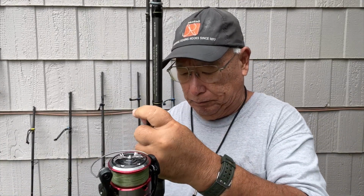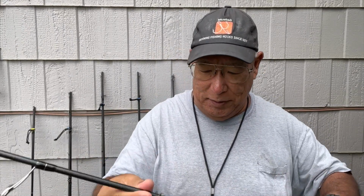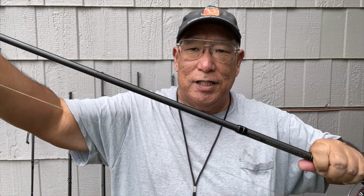Something new, just started entering the rod market. So this is called the hybrid. This is the G series hybrid. And there's a reason why it's called a hybrid, and I'll quickly show you. The reason why it's called a hybrid is because the smaller piece here, the thinner piece, is smaller, but the thicker piece here is collapsible. See, look, it collapses in on itself. See that?